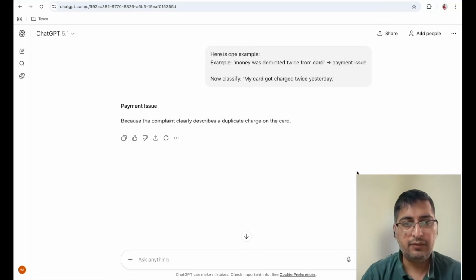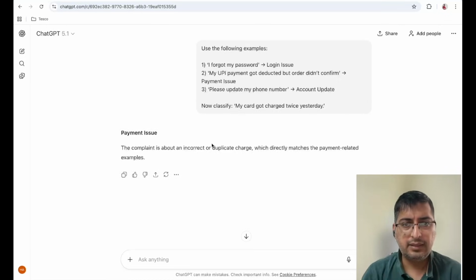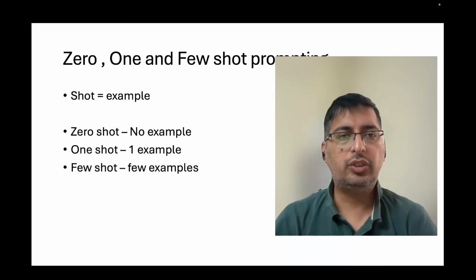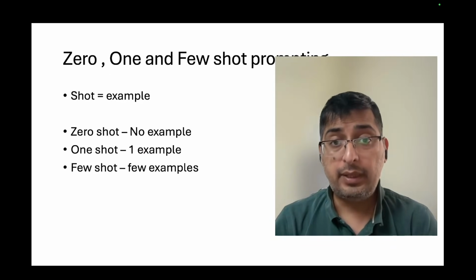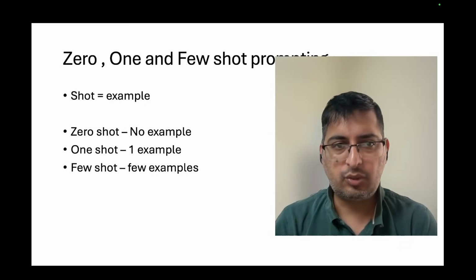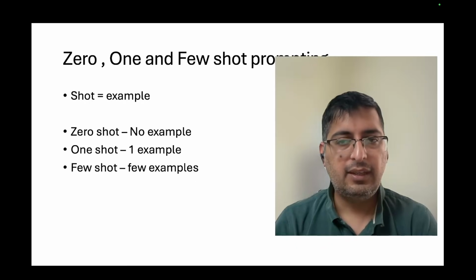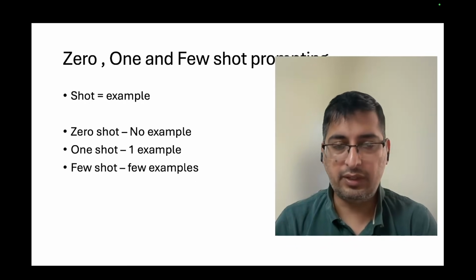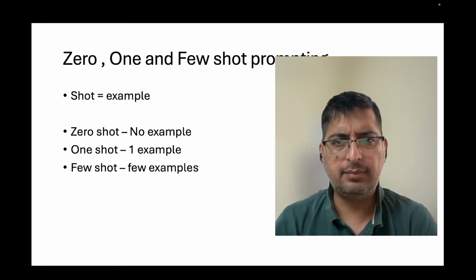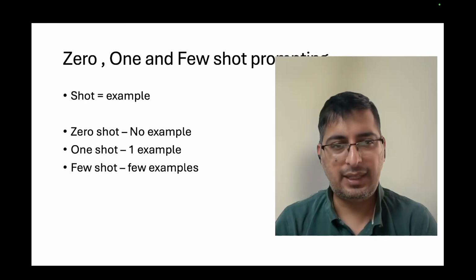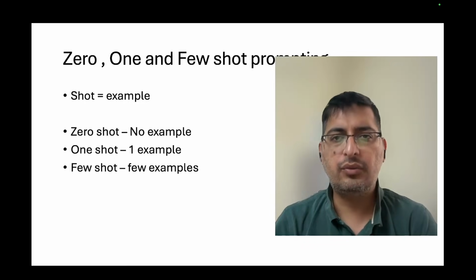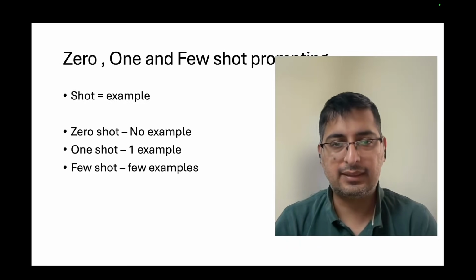Now let us try few-shot prompting. Let us try with this. This time I'm getting the right answer. So it's very simple. You can tune the LLMs to behave in a certain way as per your requirement by giving examples to it. If you don't give any example and directly ask a question, it's called zero-shot prompting. If you give it one example, it's called one-shot prompting. And if you give multiple examples, it's called few-shot prompting. You can always give hundreds of examples, but that is overkill for the LLM. It is better to restrict the number of examples to 10 to 20 max.